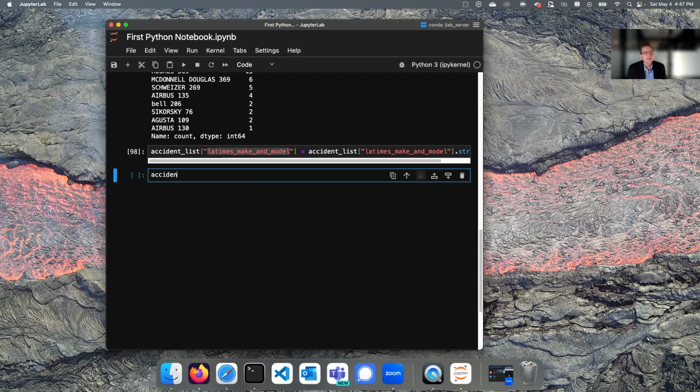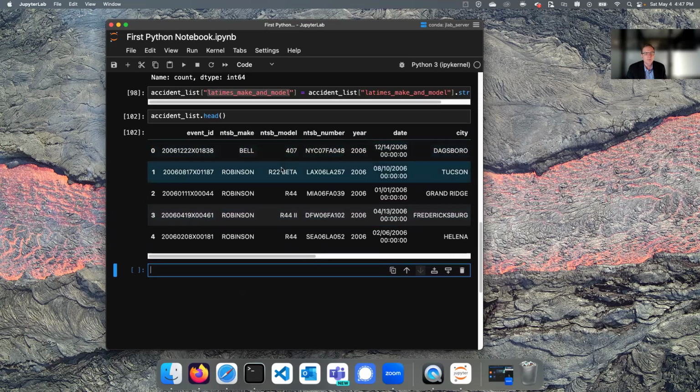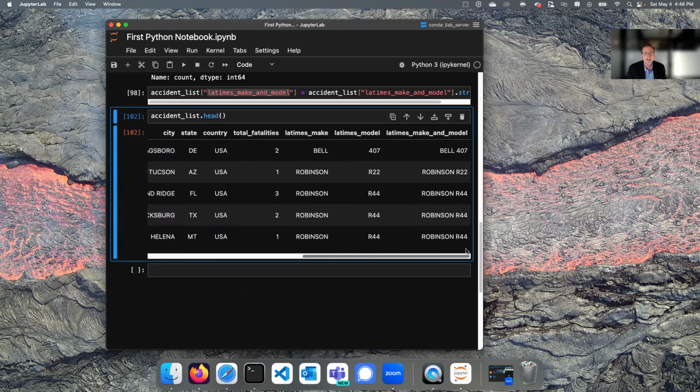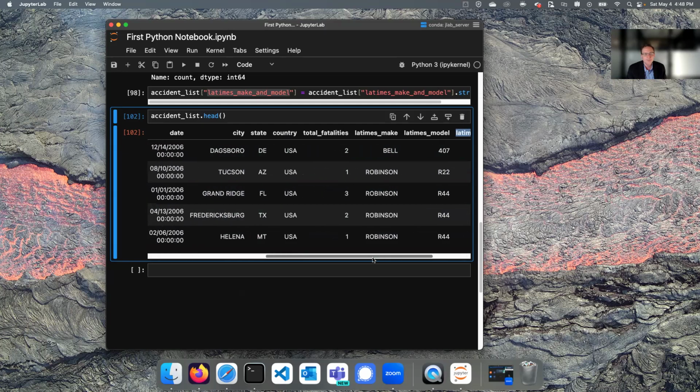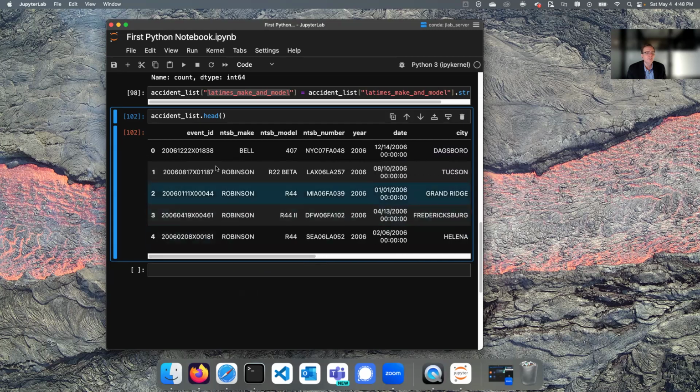And so if we hit our variable accident list, which if we just run head real quick and have a fresh look at, we'll remember is one row per fatal accident, right? We can look at the first five, and there's this LA Times make and model column where we corrected a little problem and we think it's ready to go. I'm going to copy the name of that so I don't have to type it. And I'm going to replace head with our new friend, our new function group by. And it's not group underscore by, it's group by one word.